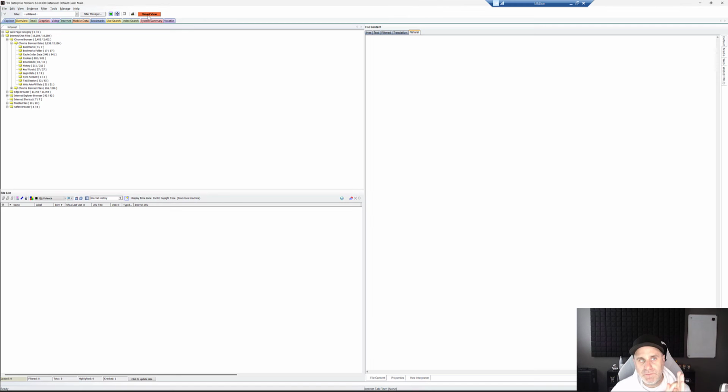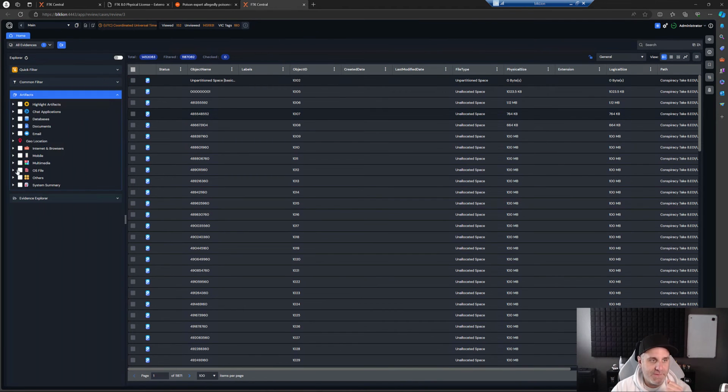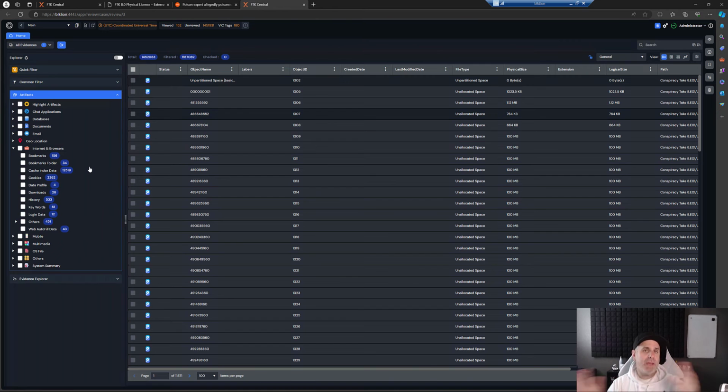But let's say we want to view it in the Smart View. You can go ahead and click the Smart View button here. It's going to open up our Smart View. In our case, we're in the main case still. We'll come into Artifacts, go down to Internet Browser History. And in this case, it's going to drop them all into one, which can be advantageous. There's been cases in the past where people have only looked at a certain browser and the evidence that they needed was in another one. They missed it. Not a good thing.